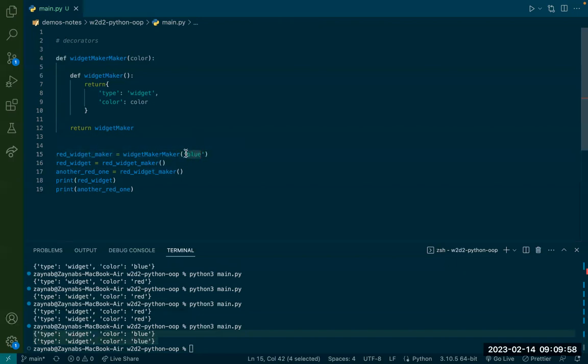And instead of having to send in the specific information every single time I want to create a new widget, I could just set it up from the beginning, like, hey, return me a function that will do this. And now I can call this function to do exactly what it needs to do without me sending any extra parameters.